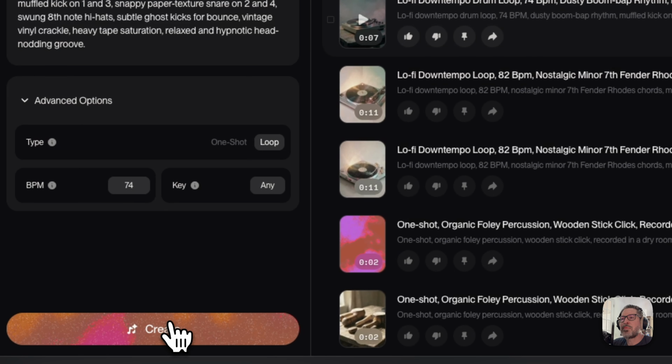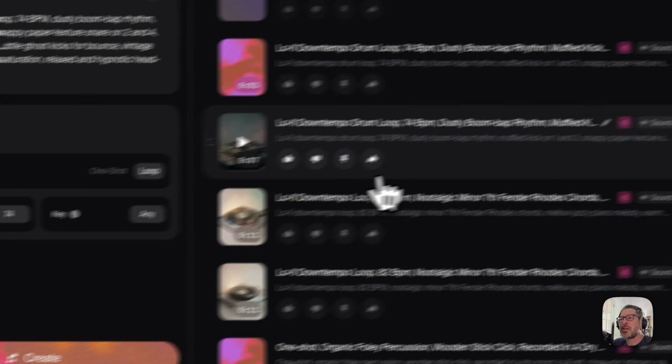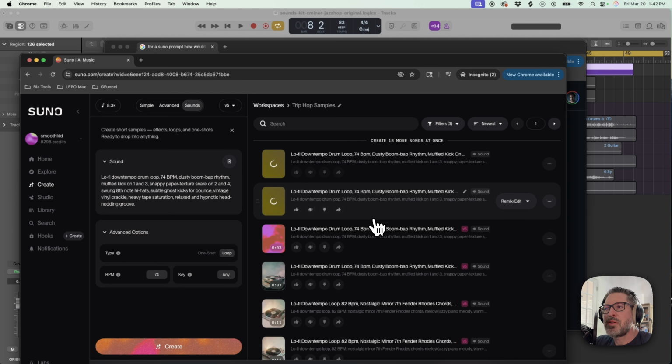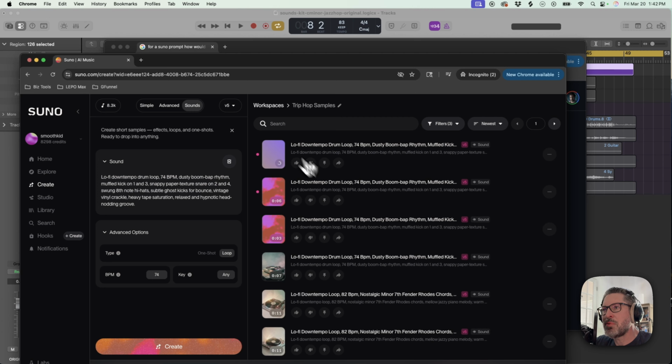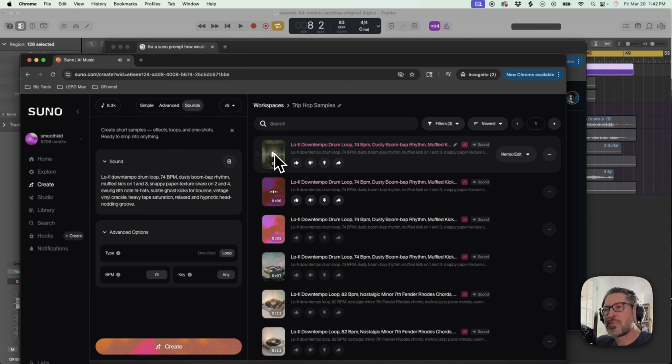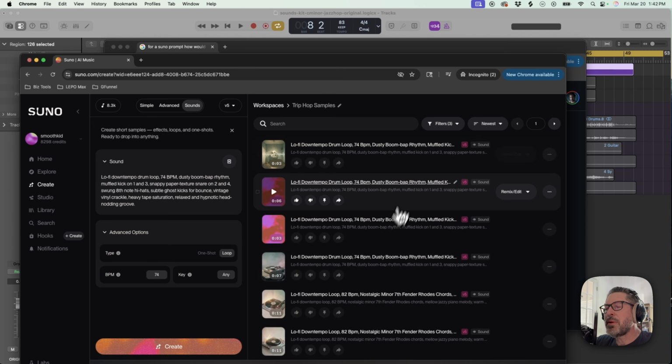All right, so yeah, I would want to run this a few times to get something that I felt was cool, because it's really a roll of the dice, and some of this stuff feels usable and some of it is definitely for the trash bin. But I think that's the nature of some of this AI. You do your best to just keep honing it and generating until you find something that you like and iterating on the generation. So let's listen to these. Anyway, that's how quickly we can get something up and going.